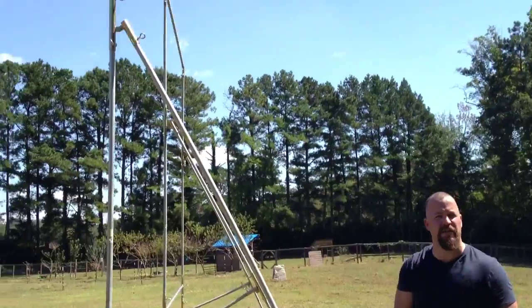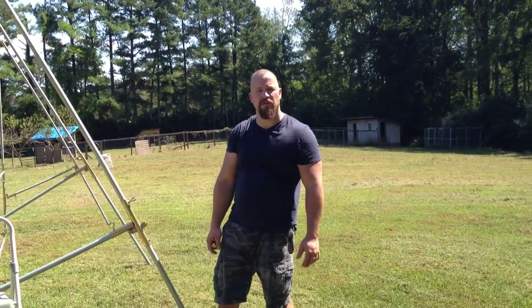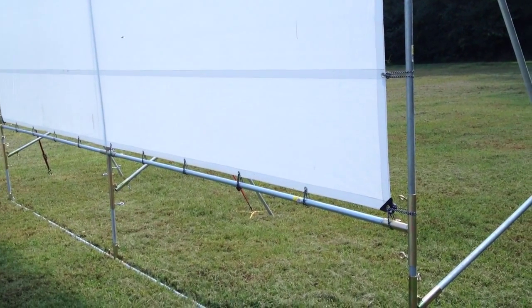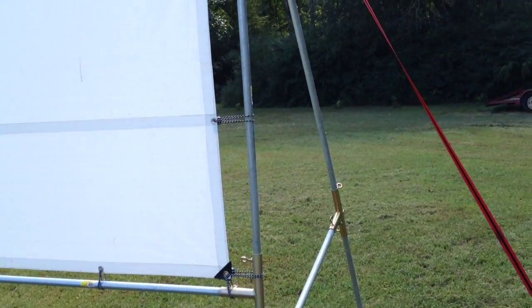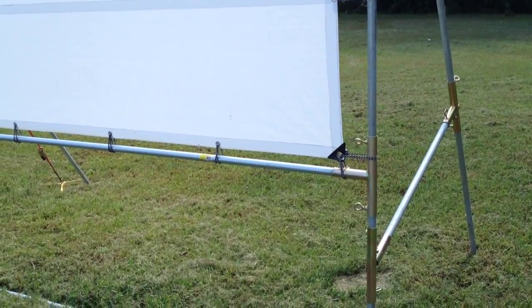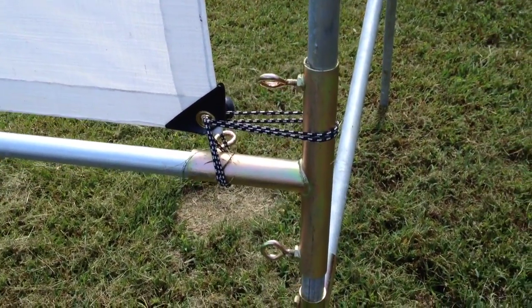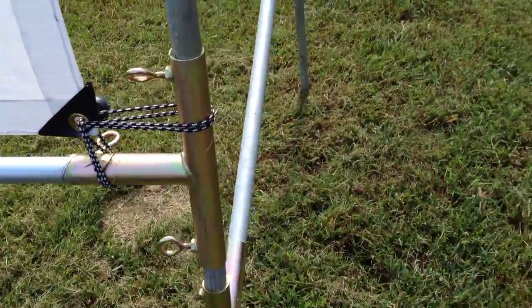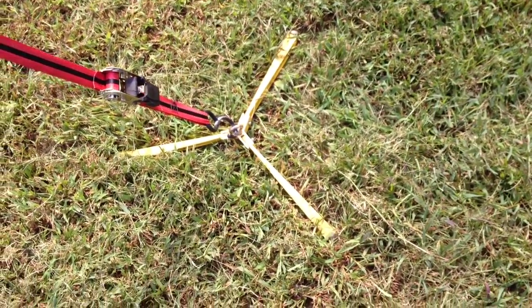All we have to do now is hook back up the movie screen. We'll just spread the tarp down on the ground, lay the frame down on top of it, then stand it right back up and use some anchors to hold it to the ground. The screen is back on now. It takes about 44 ball ties. It's a heavy-duty white tarp. You can get it at Creative Shelters. Basically everything other than the galvanized conduit and the ratchet ties is available at Creative Shelters, though you can find some parts at other places. Another unique feature they have is this anchor system — an aluminum Y with nine-inch spikes that go in the end of each piece.